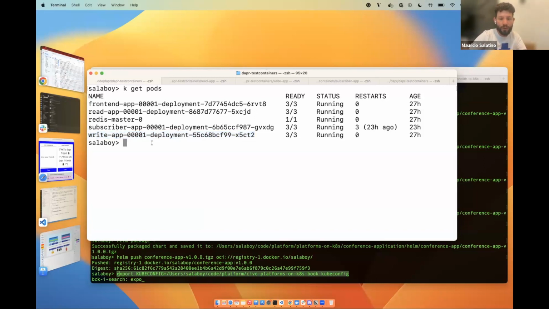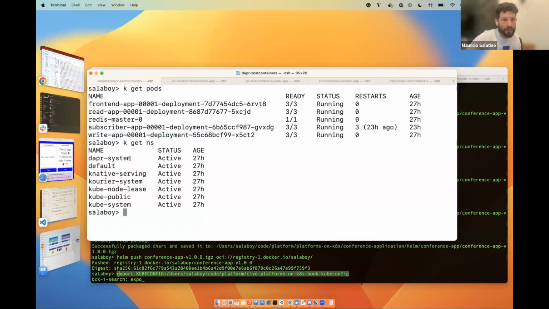And for all this to work, what you need to do is install Dapr inside the cluster, right? We can take a look here. So we have Dapr installed there. Basically Dapr is monitoring our applications and saying, this application needs to have the Dapr sidecar injected. And as soon as the sidecar is injected, the application can start consuming those APIs.